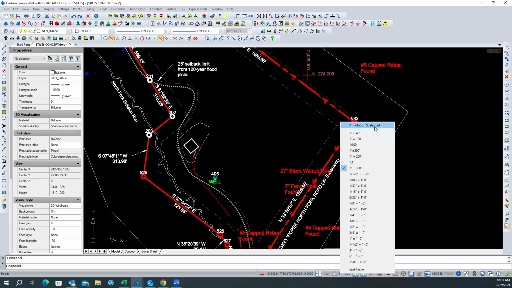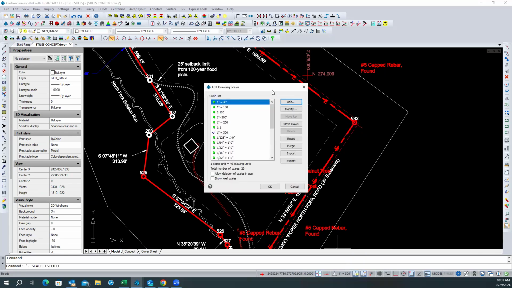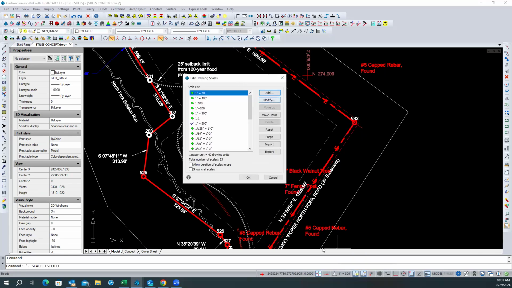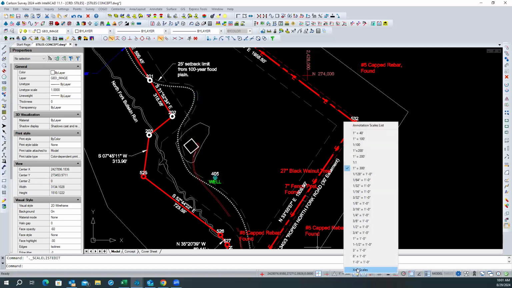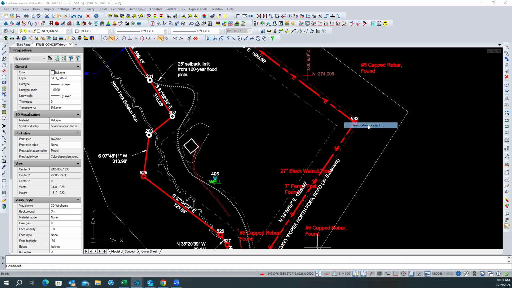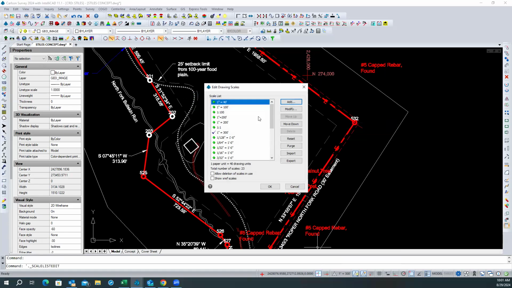And if you choose that annotation scale list up there at the top, let me show you that again. If you double click this to bring it up, right up here you choose that title right there. Okay. You can add things to here.